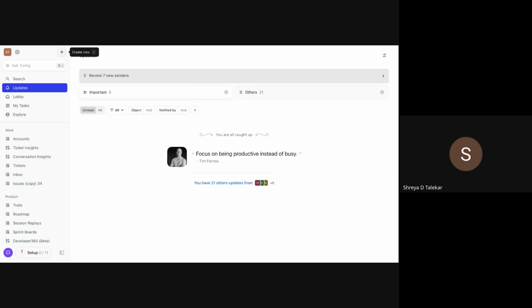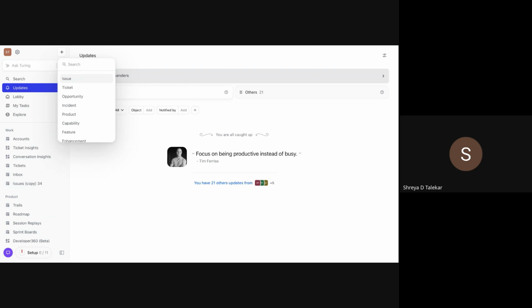So in DevRev, a work item is usually a task that needs to be addressed. These tasks could involve a customer, a team member, or even a maintainer of a specific part. So based on these roles, work items can be categorized into multiple options available here. Starting from issues, so issues are internal work items. They are specifically for the internal team members.